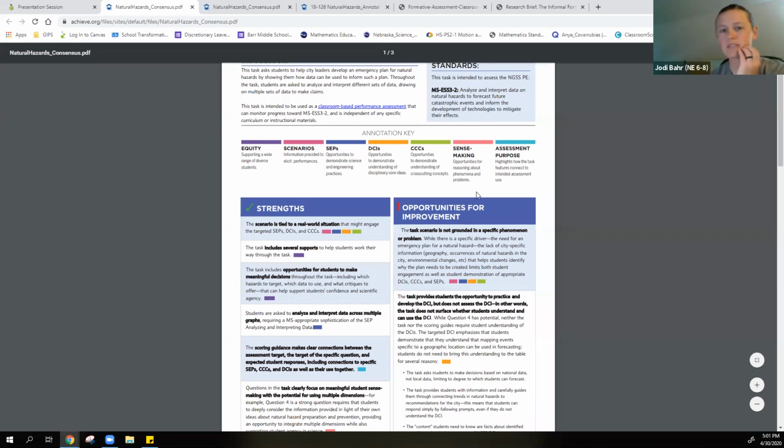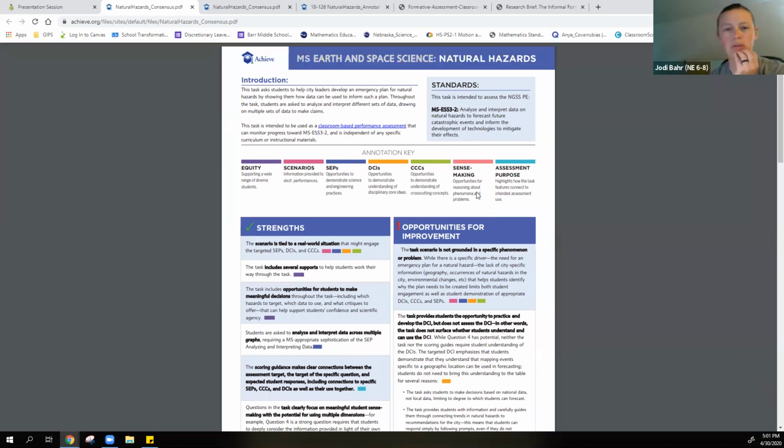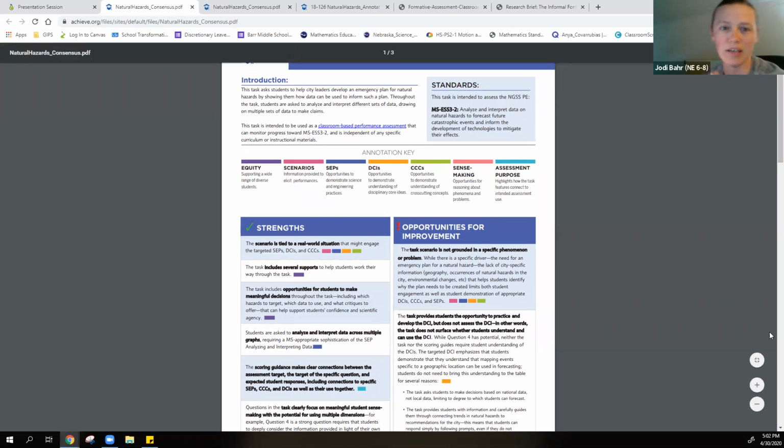I think the biggest thing, if we want to wrap our brains around this whole thing, is that when we start assessing students, it's not going to be the traditional way we've assessed students in the past. It's not one assessment at the very end where either they know it or they don't.